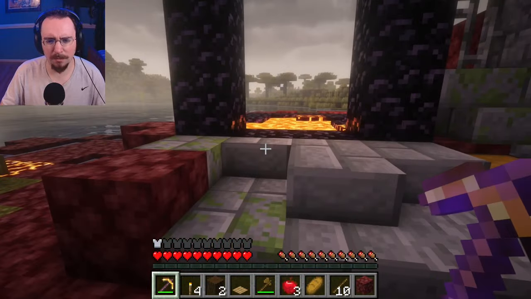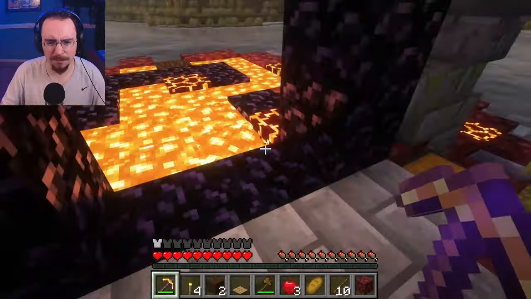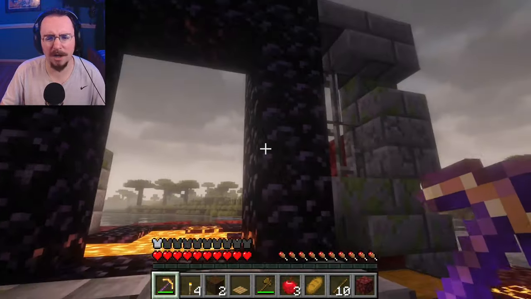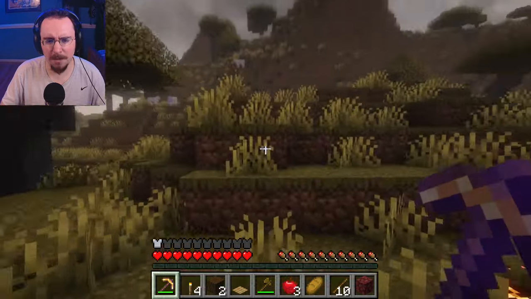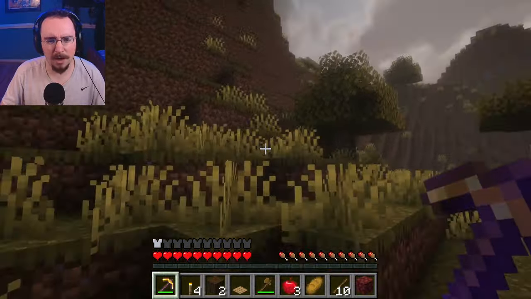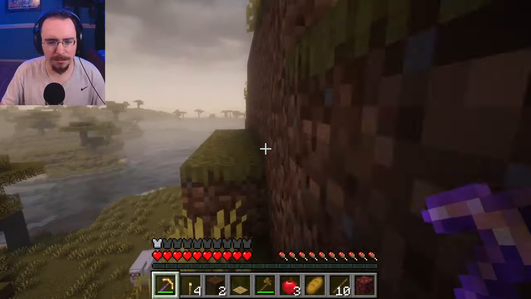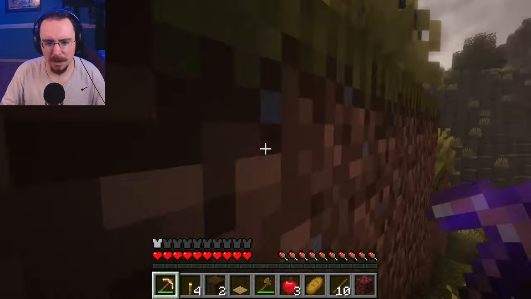That's a weird one. This is a weird one. Can you tell me why this didn't work? Did I not build it high enough? I feel like this is high enough. Meh, whatever. Let's climb to the top of a mountain and, I don't know, jump off or something. Get out of here with this.